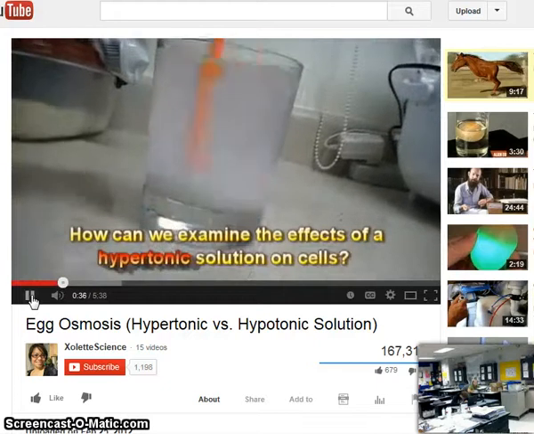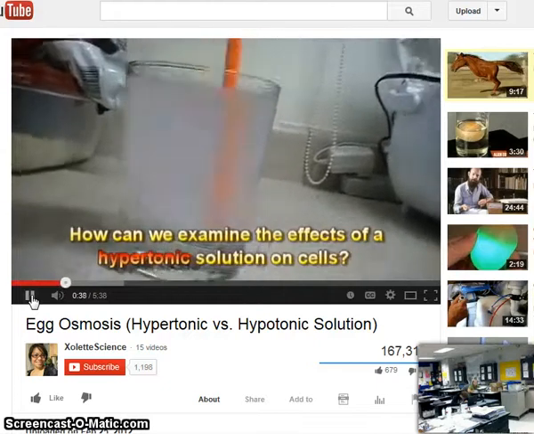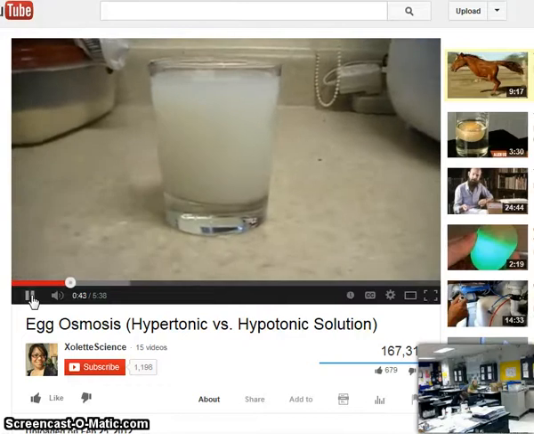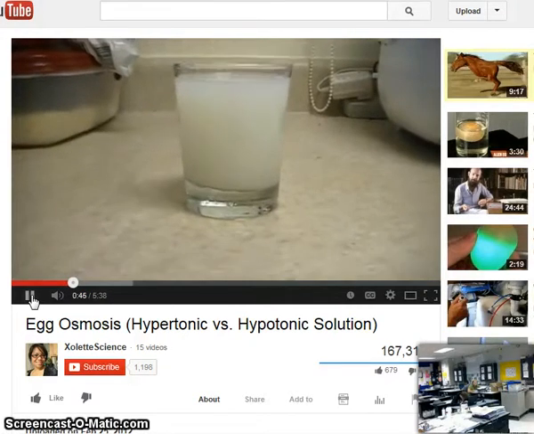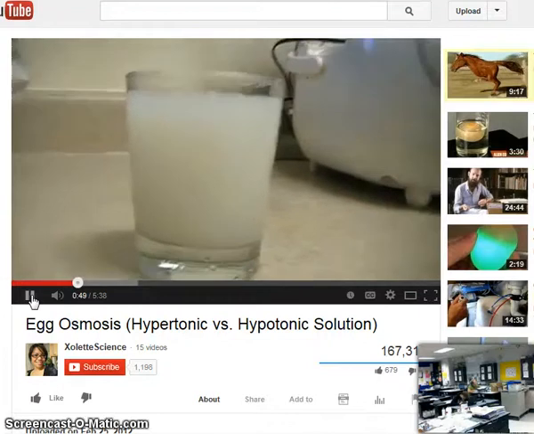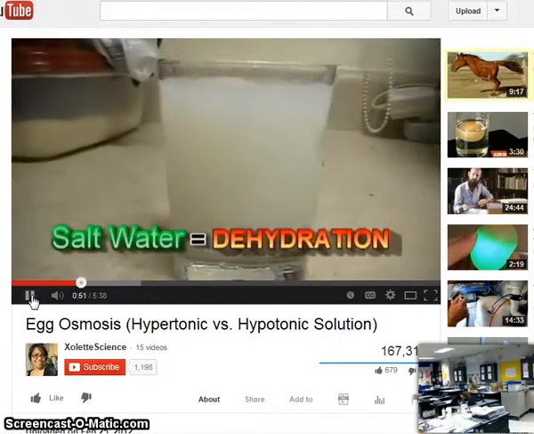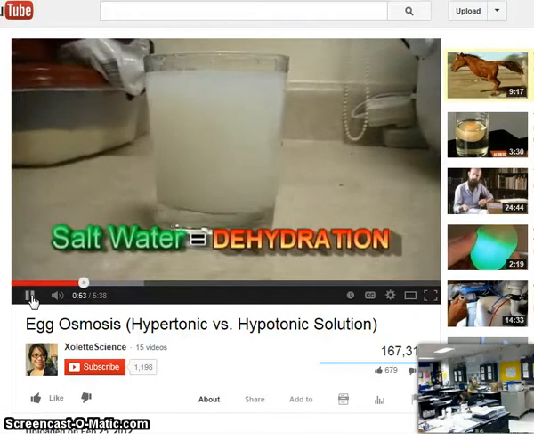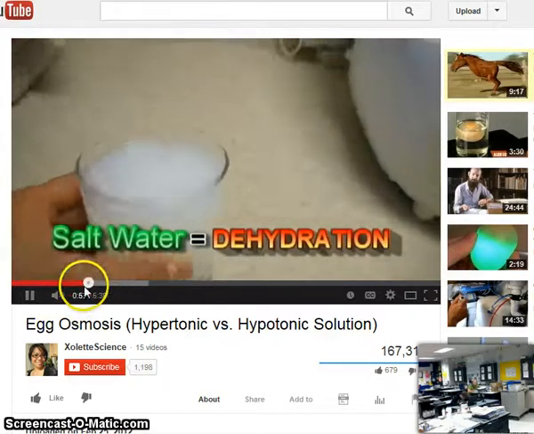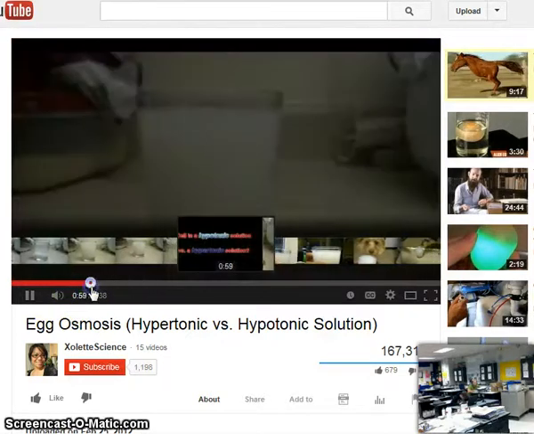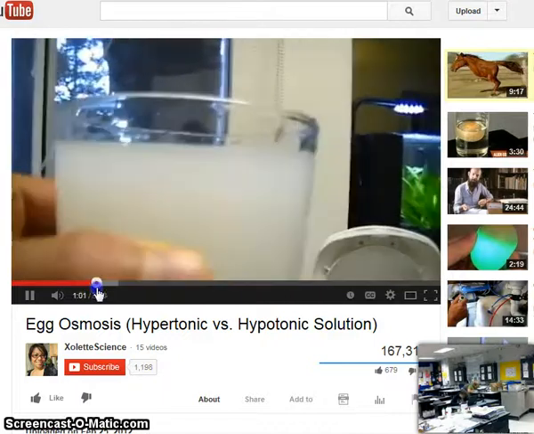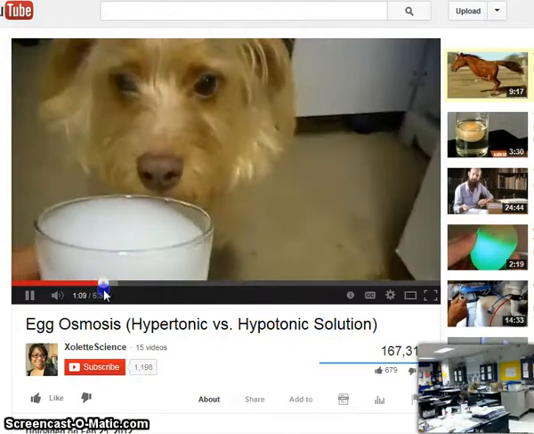How can we examine the effects of a hypertonic solution on a cell? You might be thinking, well, I'm made out of 50 to 70 trillion cells. If I drink this, I'll know what happens to cells in a hypertonic solution. But do not do that. Drinking salt water can be very dangerous as it severely dehydrates you. Nausea, vomiting, and even hallucinations are just a few symptoms of excessive amounts of salt water. Ask anyone who's been stranded to conduct your test.